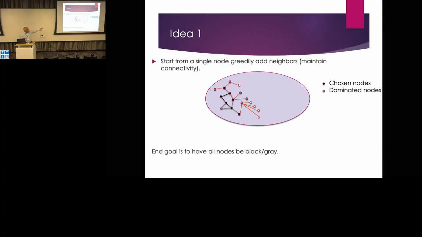This is just a little animation showing you that you pick these black nodes, and the neighbors get colored gray. So basically you're growing this tree, and at all points of time, the choices you're making are picking one gray neighbor and coloring it black, and the number of white neighbors it has is the value or utility it provides.